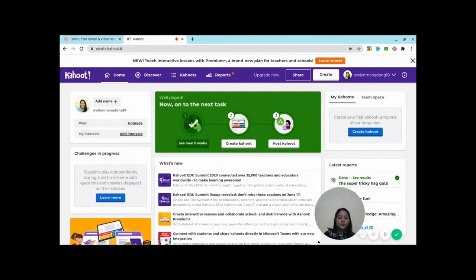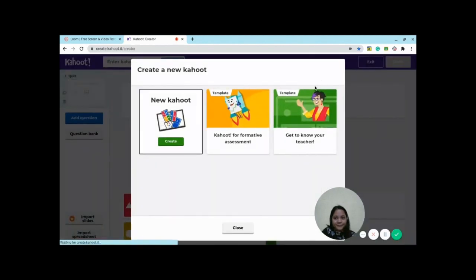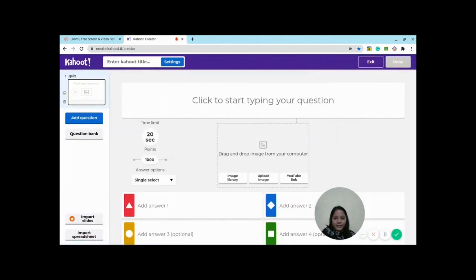Yes, this could be the sources, time limit, points, answer options, and these are the shapes we have seen earlier in the game, right? So I'm inspired to continue from the Kahoot that I played about the flag. So I can just modify it and say name that flag.